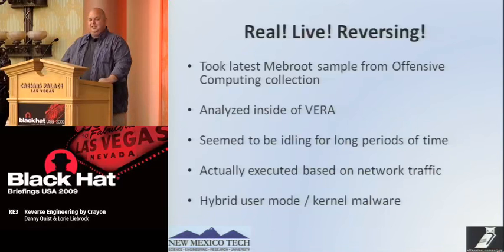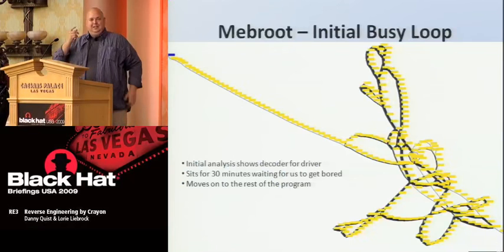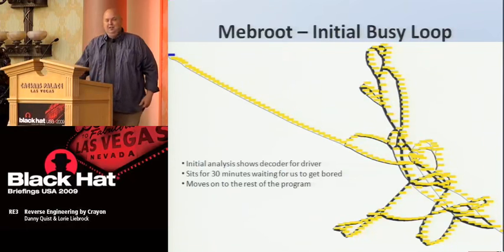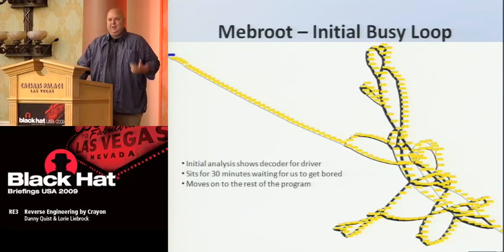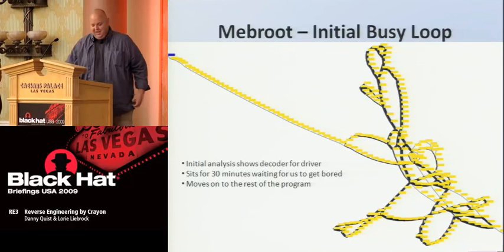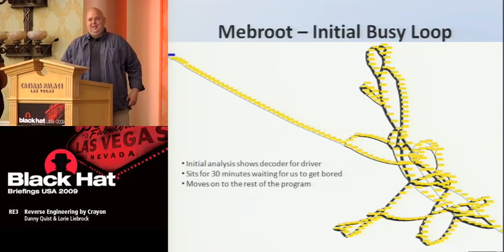But it seemed to be just idling, and it seemed to be in some busy loop for a long period of time. And so I ran it through this, and I was sort of wondering was it actually executing or not until the next morning when my friend, the network manager, called me up and said, hey, your box has a virus on it. And I was like, oh, gee, thanks. I knew that, though.